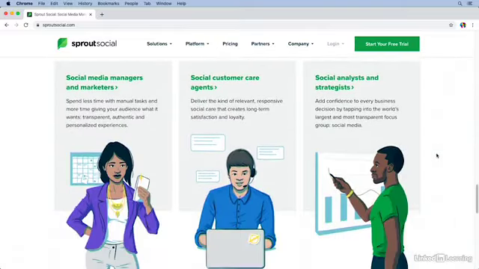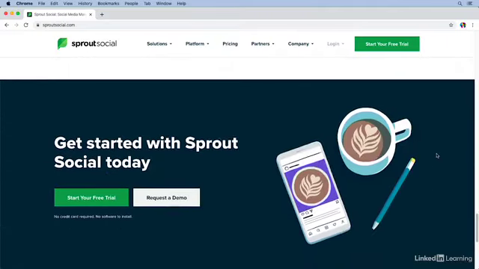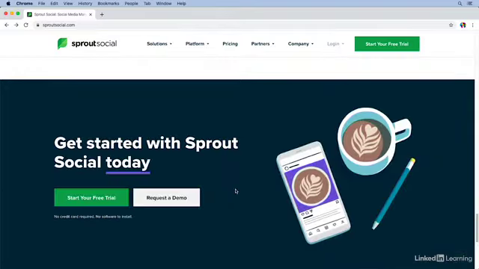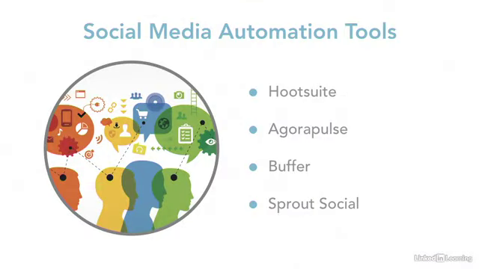And they've got some testimonials talking about the right people to use the platform. And then I think if we go up here to the solutions drop down, you'll see that you can take a look at the different solutions Sprout Social offers depending on your type of business, by what you're looking to accomplish. And it's definitely just a very, very great tool.